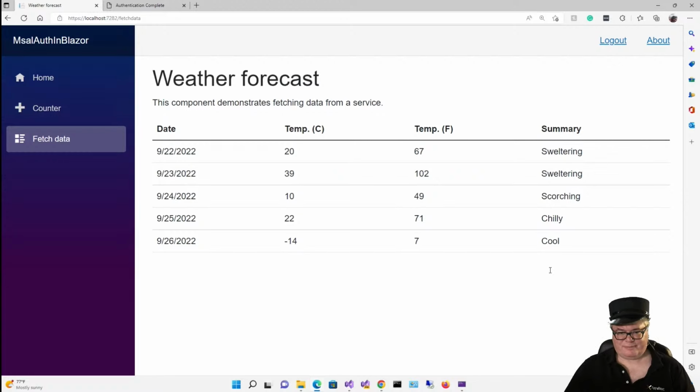So here's what we did. We created a secure web API application and deployed it to Azure. Then we created a new Azure AD B2C tenant and configured it for authentication using the Microsoft Identity Provider. Finally, we created a Blazor Server application and leveraged the Azure AD B2C tenant to provide authentication support using MSAL.NET.